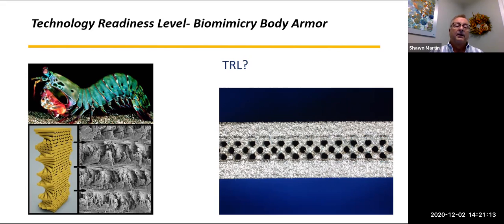But the hammer fist does not disintegrate like the shells they're pounding do. The hypothesis we had is that the layup of the materials that comprise the hammer fist, right here in gray, is a continual radial biasing of the structural fibers, as illustrated computer graphically on the left. Our hypothesis was that the shock wave that results from impact does not propagate through the hammer fist, but gets dispersed radially by the way the fibers are laid in there. So we worked with not only Oak Ridge National Lab, but Aerojet Rocketdyne, who builds rocket engines, because they have wonderful metallurgy skills and knowledge. And we're also doing some testing and experimentation with additive manufacture.